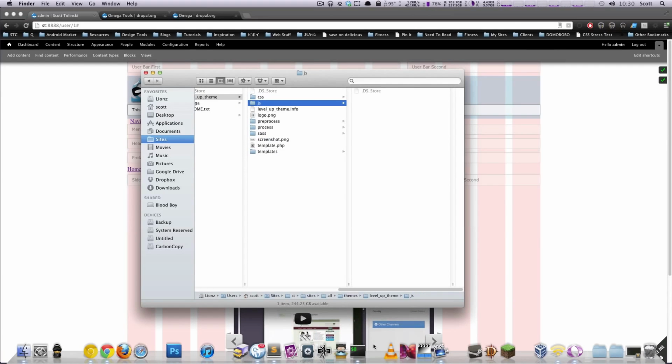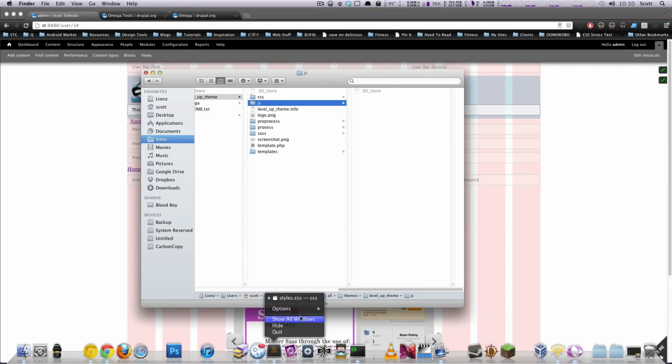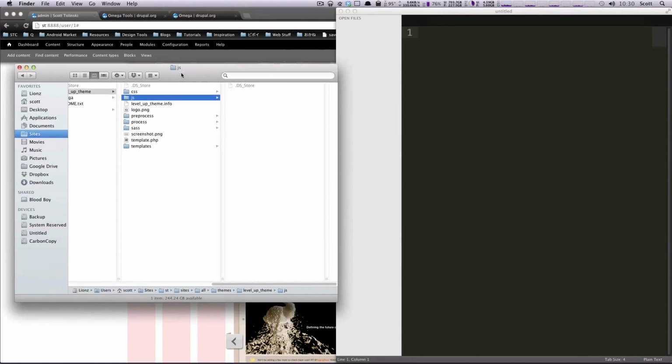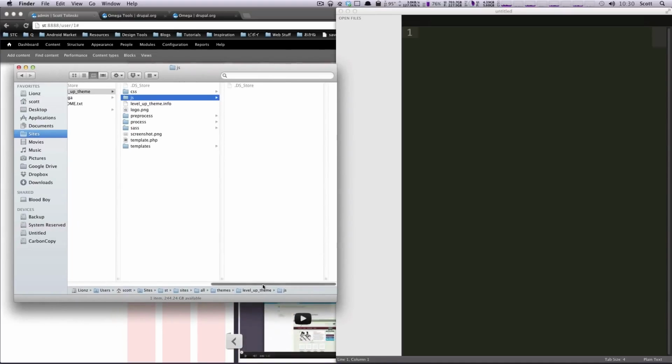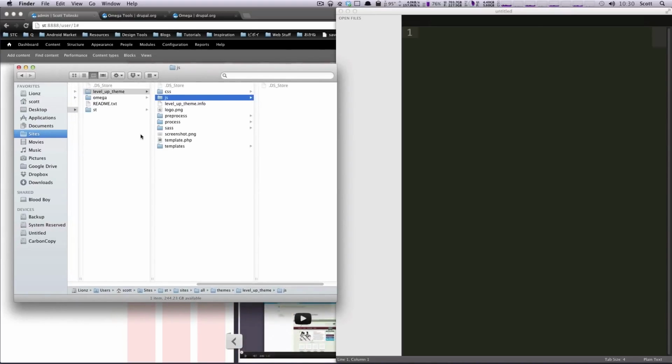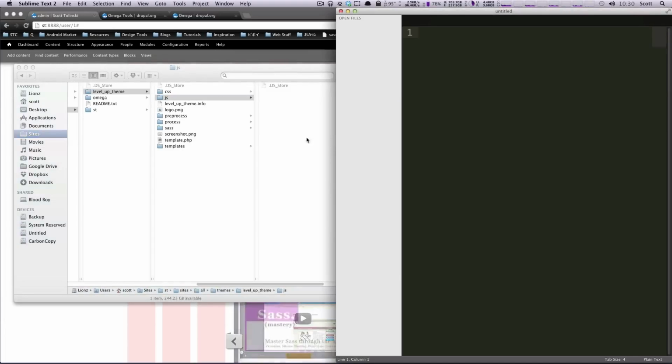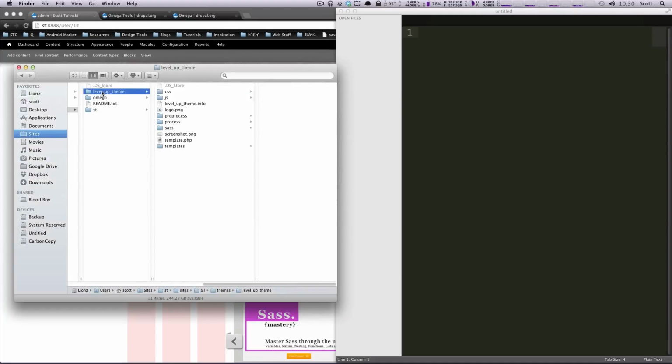folder. Cool. So now I'm going to create a new window in Sublime Text. For these examples, I'm going to be using Sublime Text 2. You can use whatever code editor you are most fluent in, but I recommend Sublime Text 2. If you haven't checked it out, please do. And so I'm going to grab this whole theme. I'm going to drag it up into my project so we can have everything here.